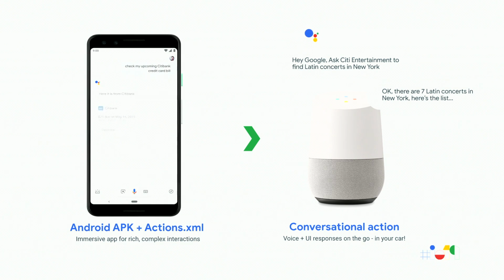Now, Citibank also created a conversational action. They've identified one of those unique toothbrush moments for their customers and created an action that lets you check for city-preferred tickets to events. So I'm Latin, if you couldn't tell. I live in New York City, and I love music. So I can use the Citibank action to check for Latin concerts in New York City. So no matter where I am, whether I'm driving, I'm at home, I'm on my phone, headphones, you get it. No matter where I am, as a Citibank customer, I can always reach them across multiple devices on Assistant.